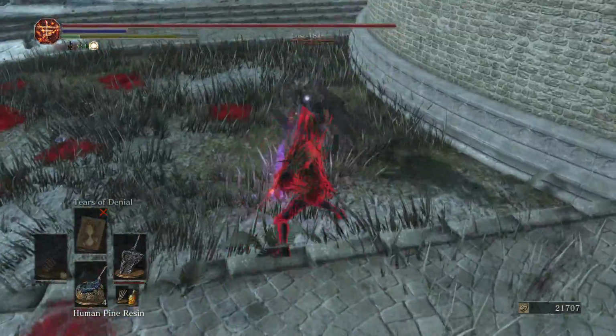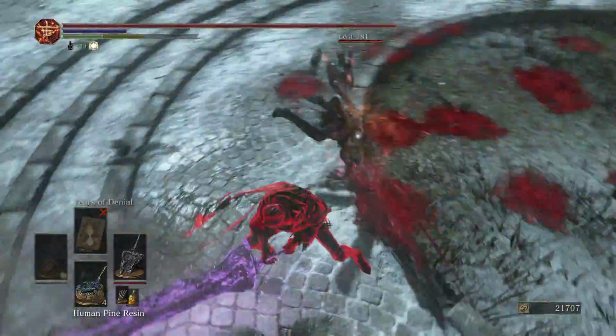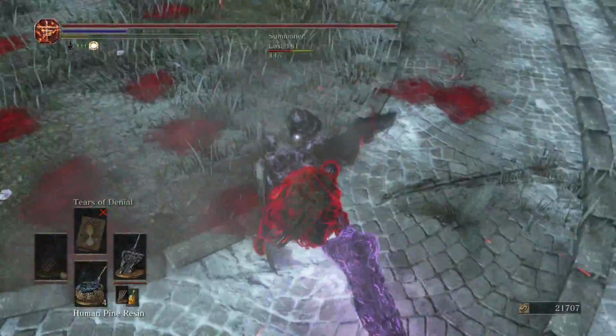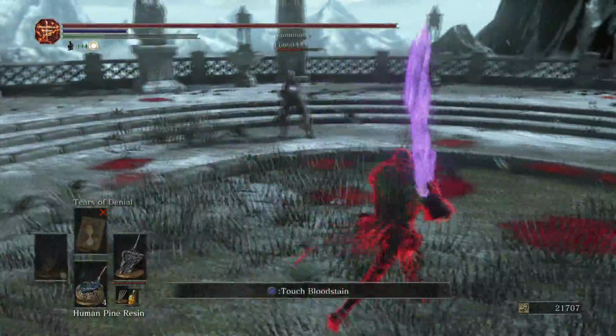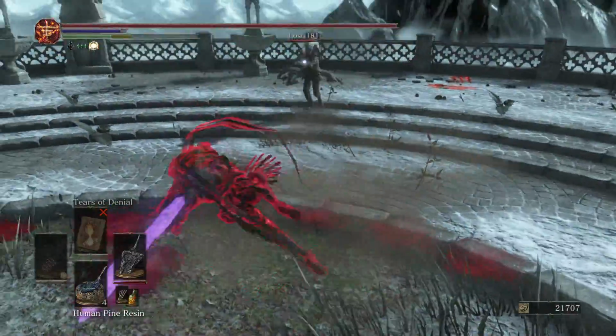So the same guy ends up summoning us back. This time he tries to use an Exile Curve Greatsword. But again, we're not too worried because look at that. See the follow-up and the auto-tracking of the follow-up R1? It is so good.